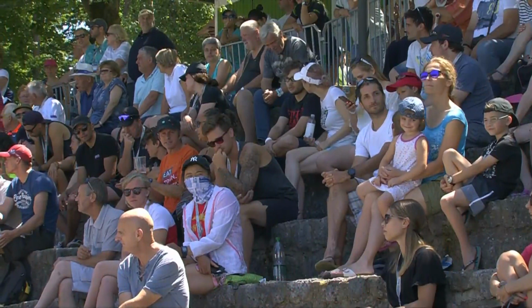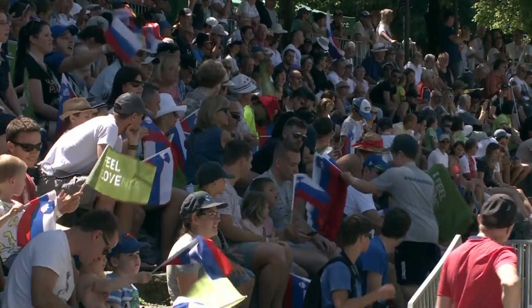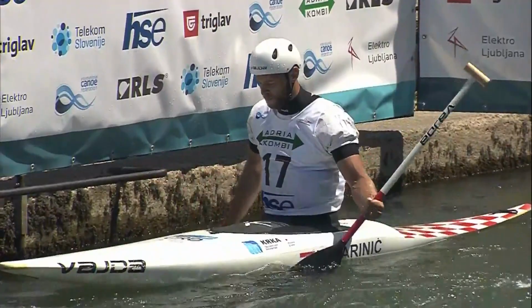The crowd here in Tacen eagerly anticipating, eagerly hoping the Slovenians can get on the top spot. And these clear waters on this crystal clear sunny day off the Sava River make the water look very inviting indeed, Casey. Absolutely. We have such an incredible day right now. It's sunny, blue skies, just enough breeze to help you keep cool, but it's not messing with the gates, which is really nice for the athletes. It's always sort of a pet peeve of ours, because we do race in nature, and so we have to accept those things to a certain extent.